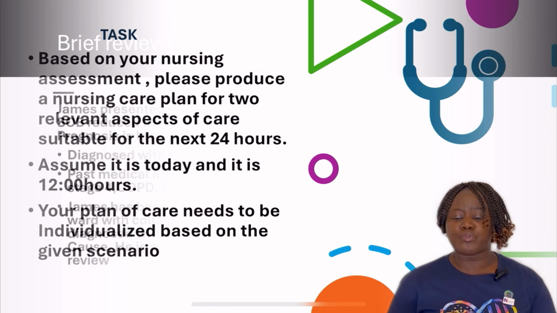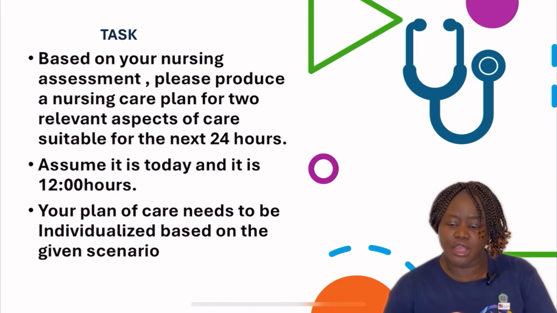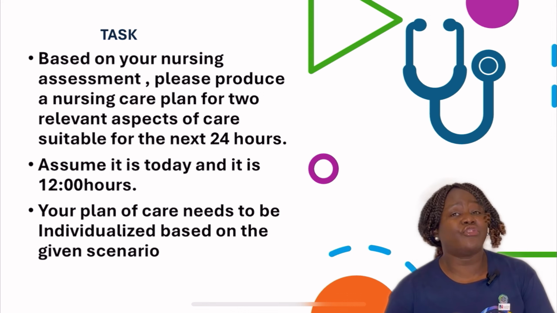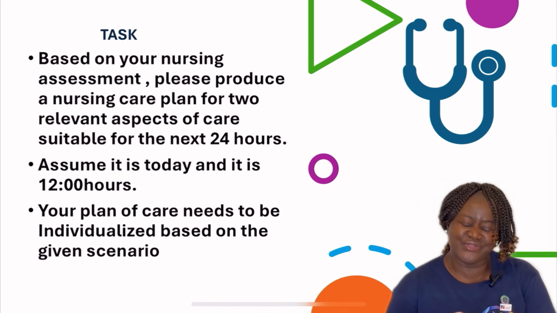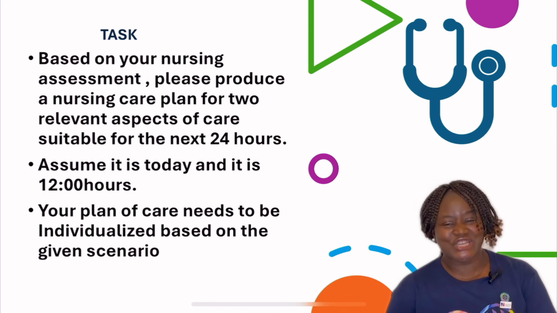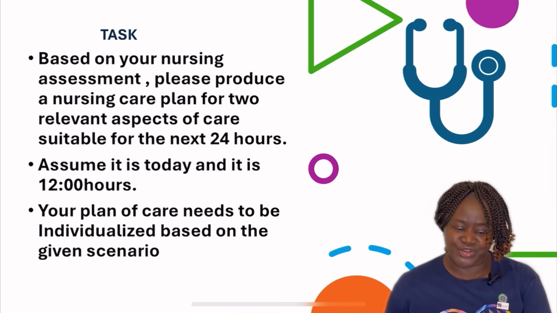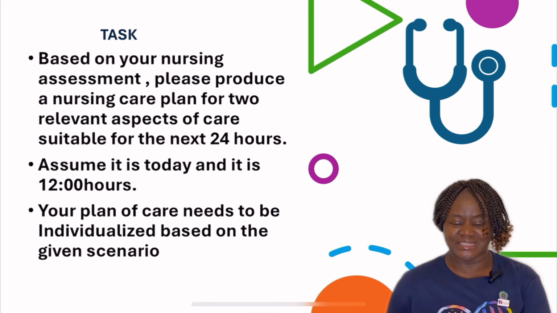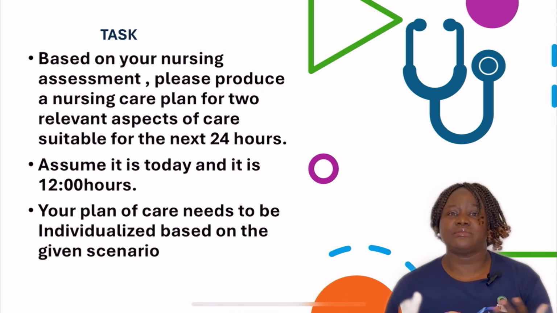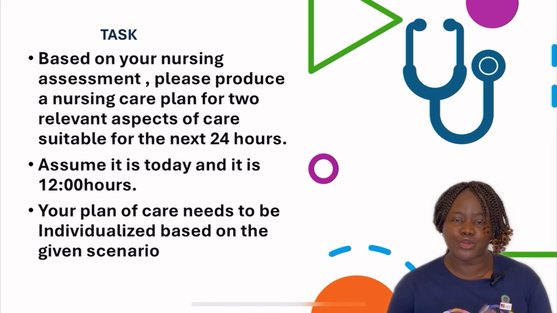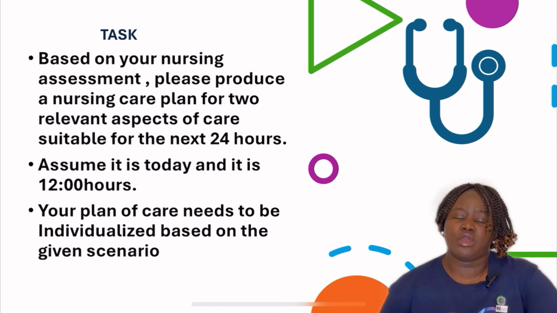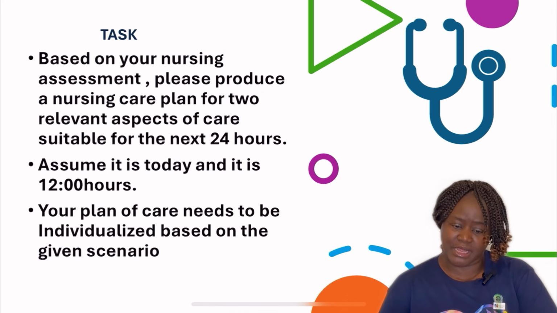Now, you are expected to produce a nursing care plan for two relevant aspects of care suitable for the next 24 hours. Assume it is today, it is 12 hour. Your plan of care needs to be individualized based on the scenario. So there are a lot of problems that we can face or handle at end of life. These are some of the suggested problems.